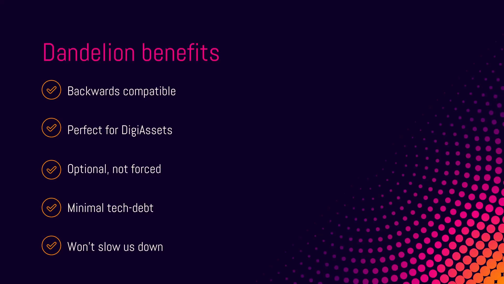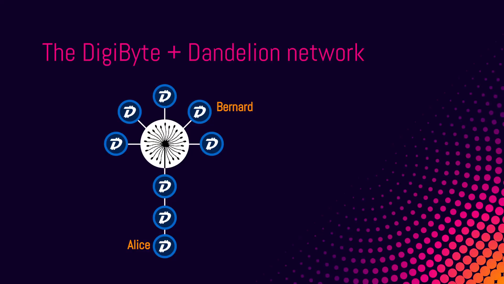So how does Dandelion work? It's a transaction transmission method currently implemented in about three other blockchains — Grin, Beam, and Zcoin — and there are people pushing for it to become part of Bitcoin Core as well. Dandelion works a little differently than the traditional diffusion method. Your wallet makes a transaction and marks it as a Dandelion-specific transaction. You start by creating a stem — just like the flower — broadcasting your transaction to just one other individual. The stem creation is effectively the privacy phase. That one person then sends it on to one other person, who sends it on to one other person, without telling anybody along the way how many hops it's already been through. This is what helps protect the privacy of the original sender.